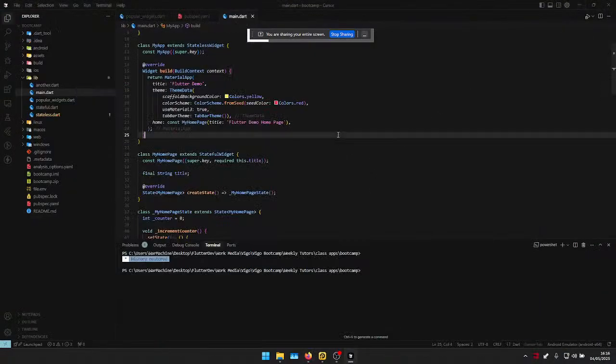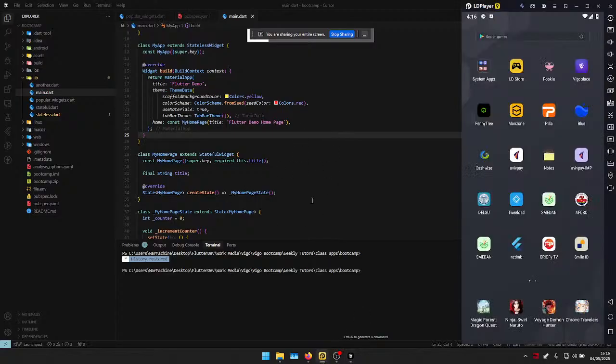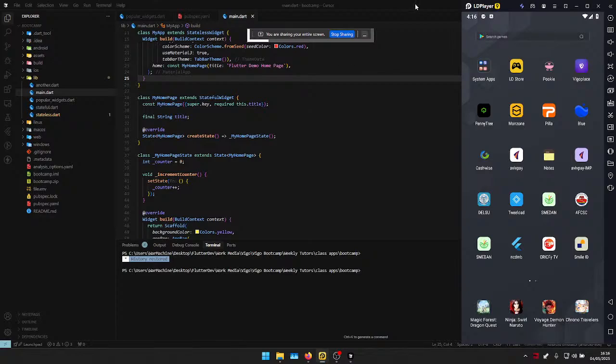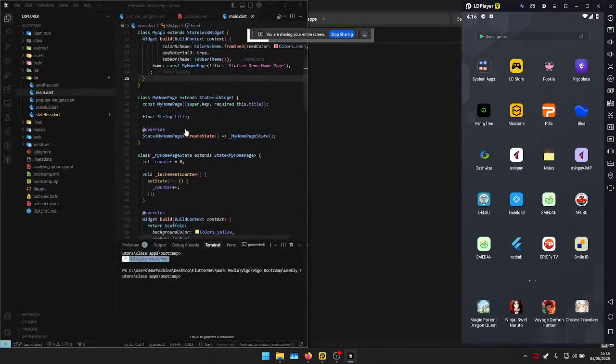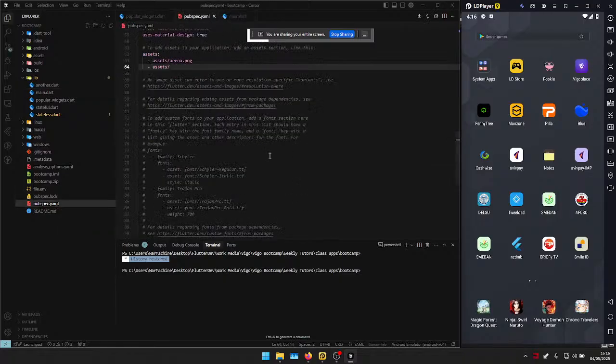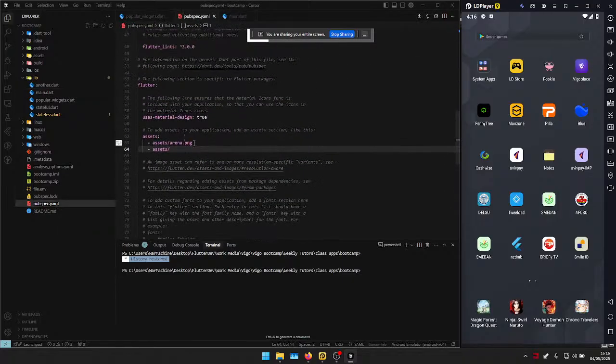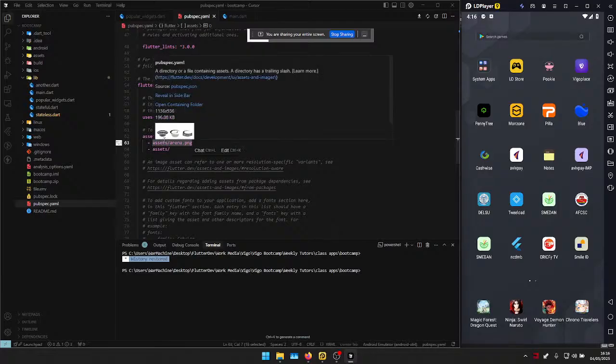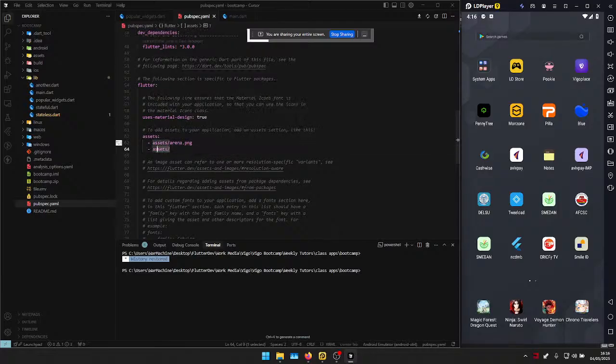Either way, we are here again to this class. So the last class, I talked about how to make use of assets in your Flutter project, how to declare it in your pubspec file in two ways. Either you point to the file directly using this method, or you point to the folder that houses several files.